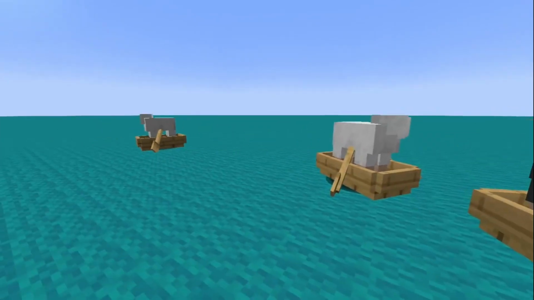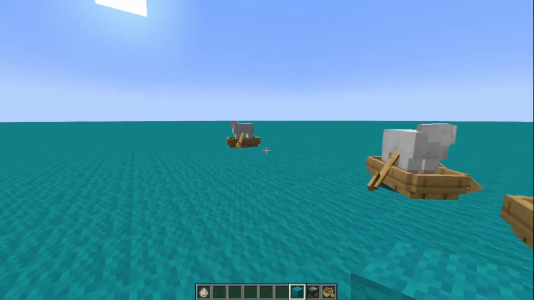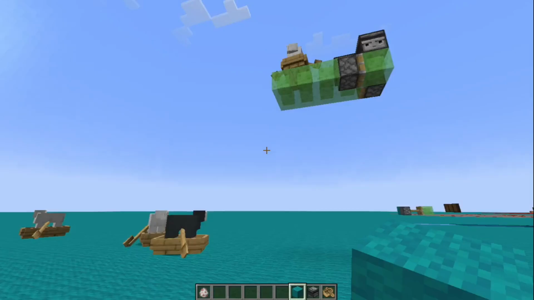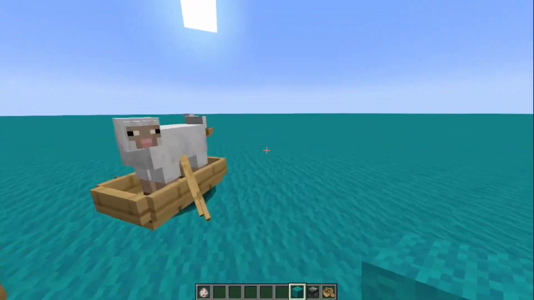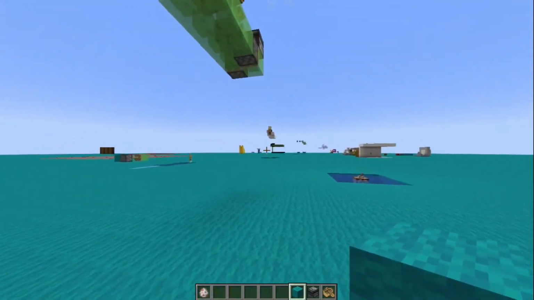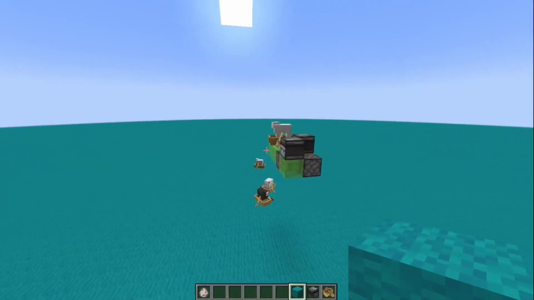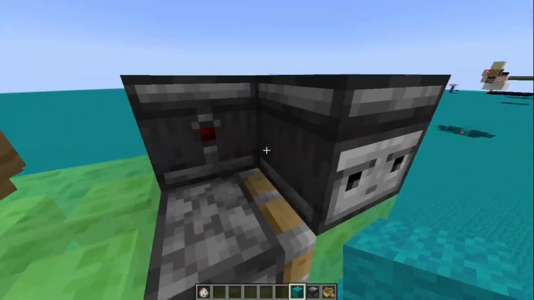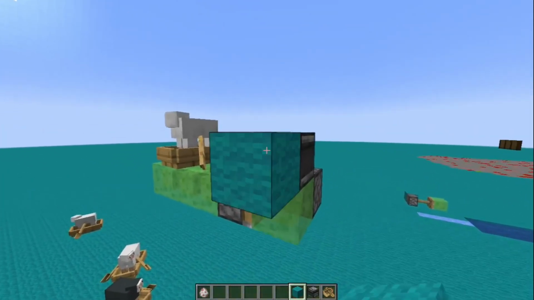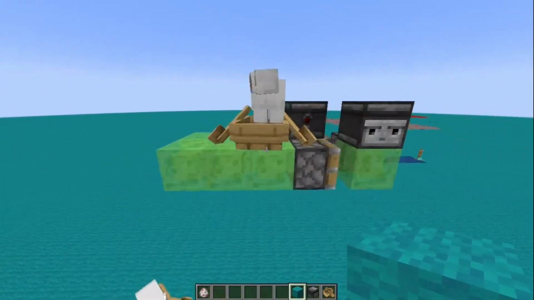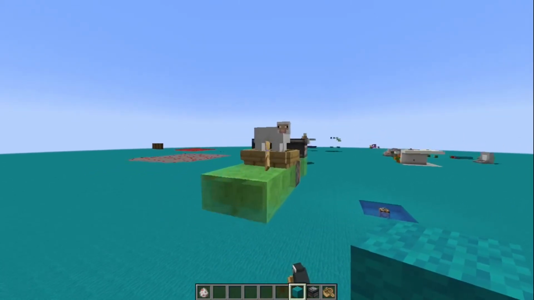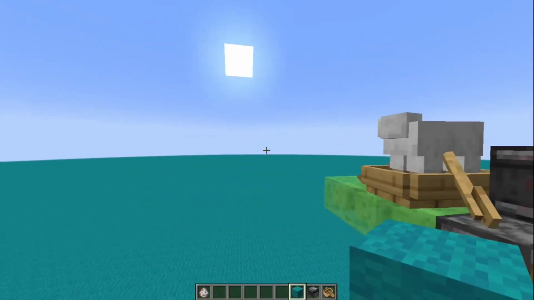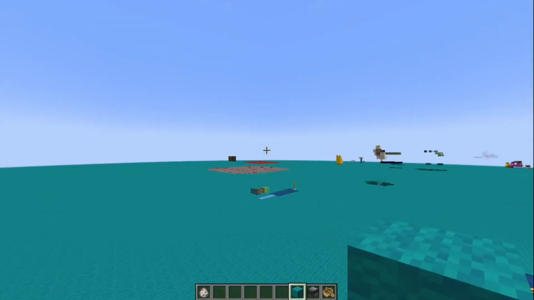Flying machines. But these aren't flying machines. It's above us. A thing the balloon couldn't do was hold up a sheep in a boat. And what we're going to be doing is holding up a sheep in a boat. Now, if we take this simple flying machine and we just update the block over here, you can see our sheep buddy over there is flying. Well, son.